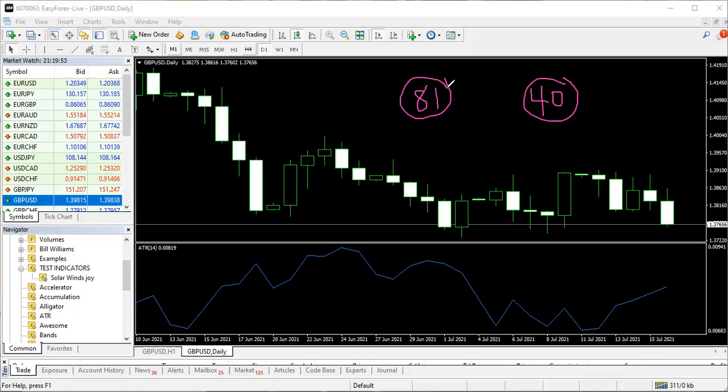Some will choose to go for 1.5 of the ATR. Do I say 1.5? No. Some will not go for the full ATR. They can go for more than half, let me put it that way. So instead of going for 40 out of the 81, someone can choose to go for maybe 50, or someone will choose to go for 60 pips as TP. It means he's still within the average true range.